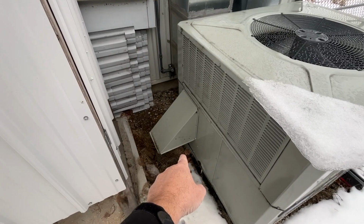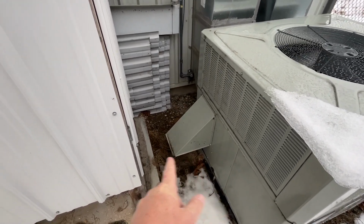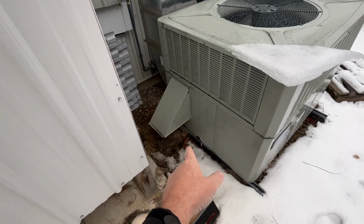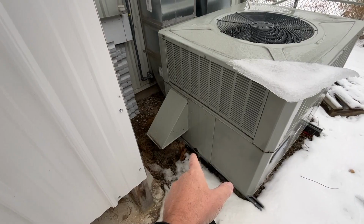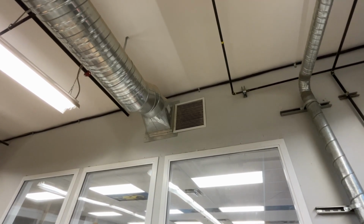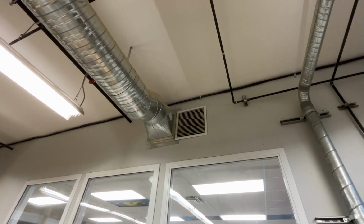So I'm not sure why the installer felt it necessary to put that extra hood right at the door, right beside the dust collection system outside to draw in all that exterior air, because when it's open, path of least resistance, it's sucking like a vacuum cleaner, so very little air is actually being drawn in through this vent up here to create any kind of air exchange within the room. It's basically drawing in its air from outside.